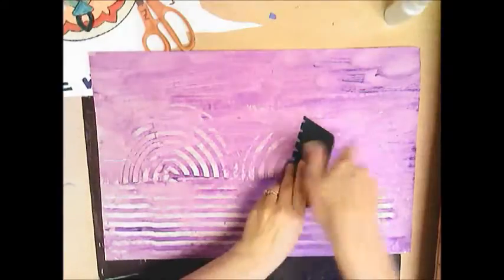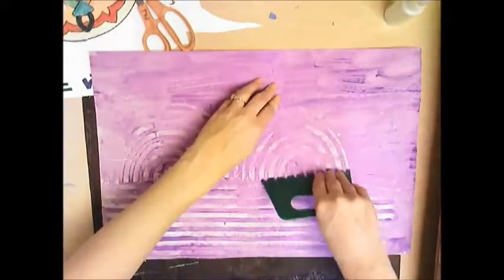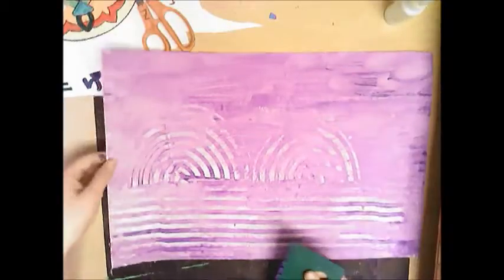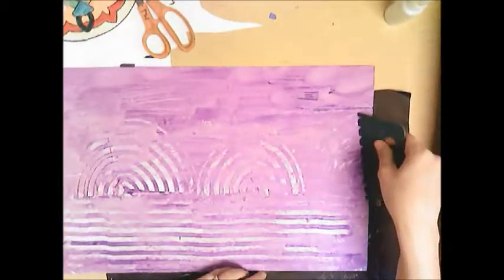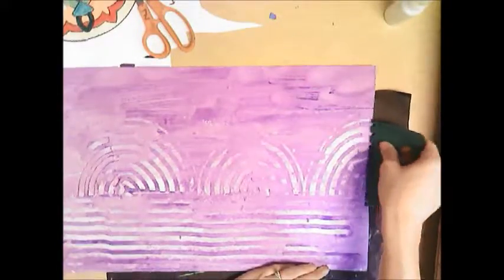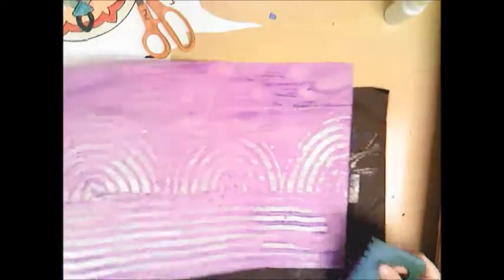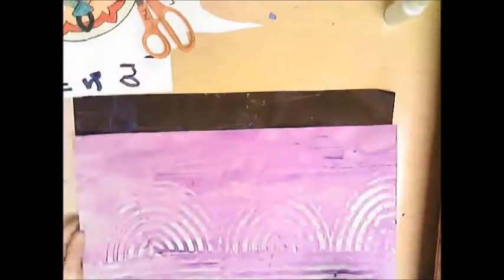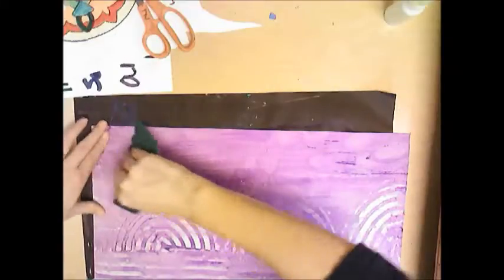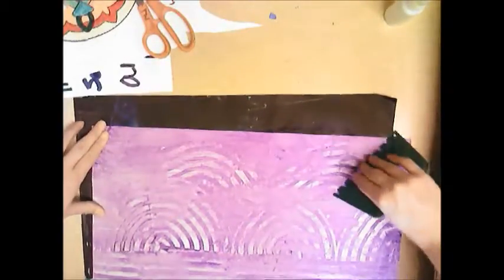The thing that you should know is you do have to press down a little bit in order for the paint to be scraped. So you can't just go like this and think something's going to happen. You kind of have to use a little bit of pressure on your arm and press. And you can change it up like I'm doing, or you can do the whole thing one way. So this one I'm going to try and do a little wavy.